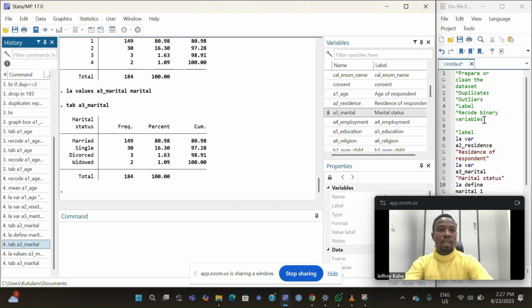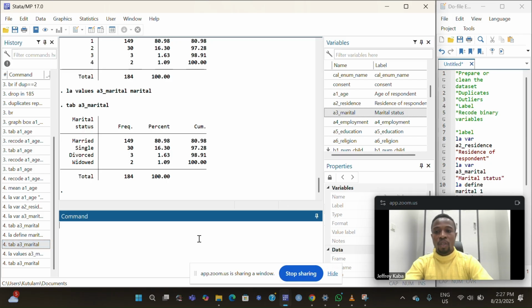So far we've covered identifying duplicates, dealing with them, outliers, dealing with outliers, and labeling. Our next thing would be to look at binary variables. Binary variables are simply variables that take on zeros and ones, and mostly they come in handy when you want to do regression analysis.